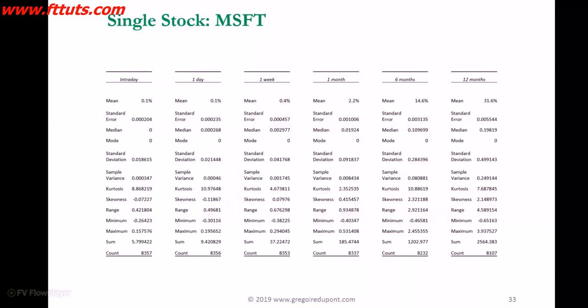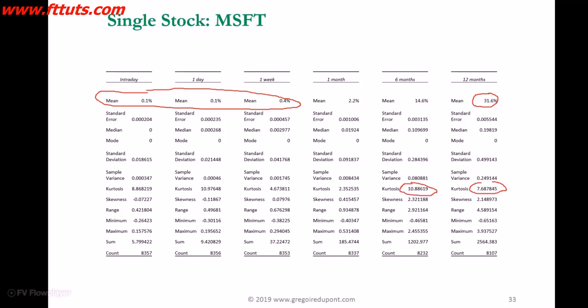So this is the chart of the different time frames and returns and distributions going from intraday to 1 year. Here, after 6 months and 12 months, as you see now, the probability of making money on 12 months is 31%. Whereas if you were holding Microsoft up to 1 week, you will not be making much money.